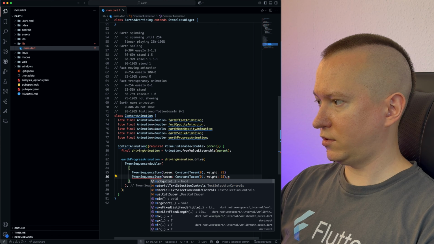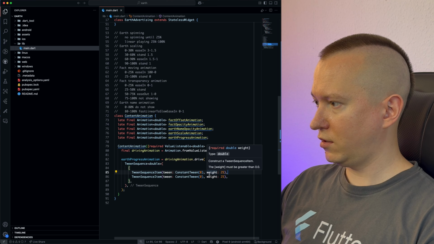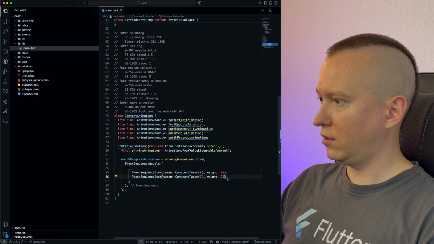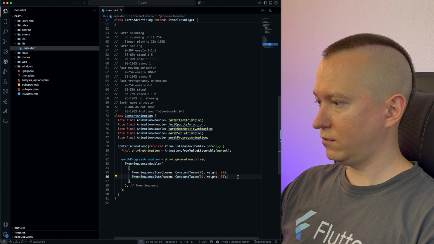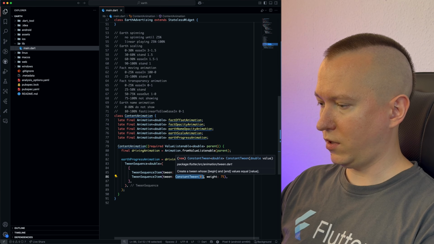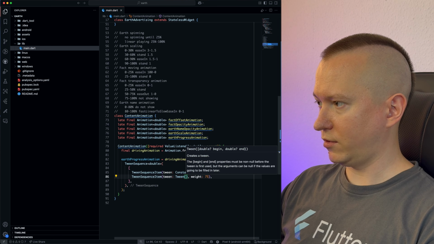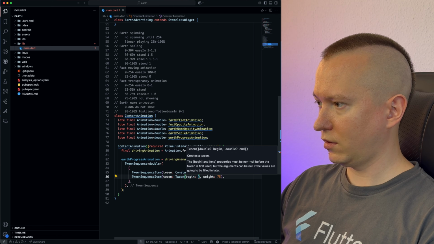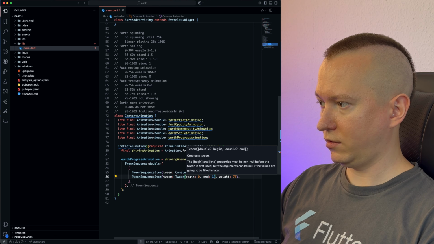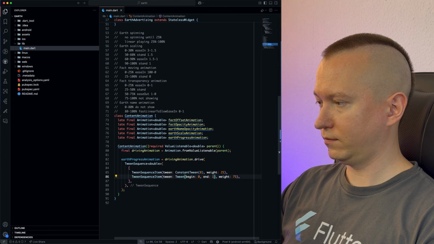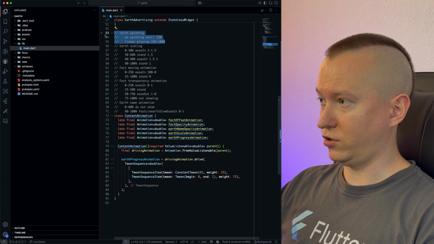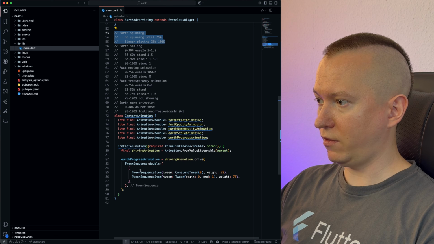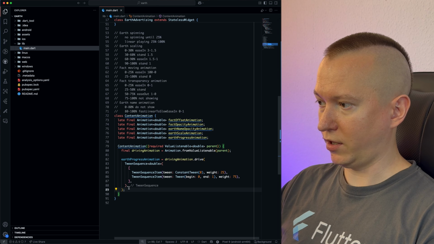And create the second sequence item here, which takes 75% and can be already described. We're starting from 0 and ending at 1. This way we describe this animation. Quite easy, right? So we can go through all of them and create the same description for every one.